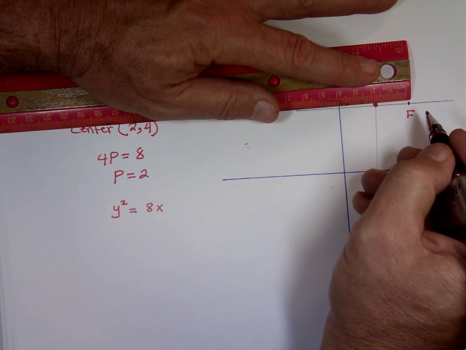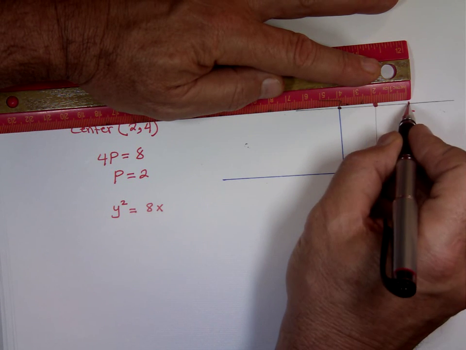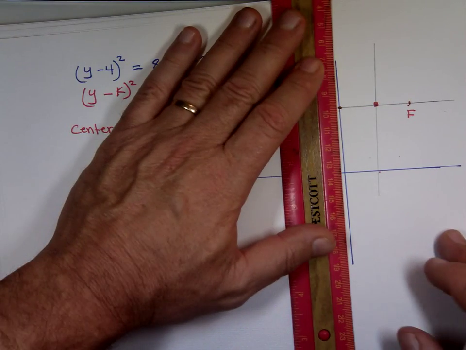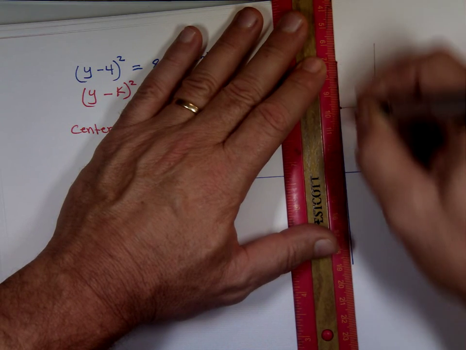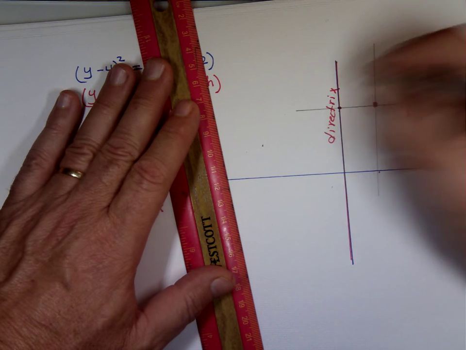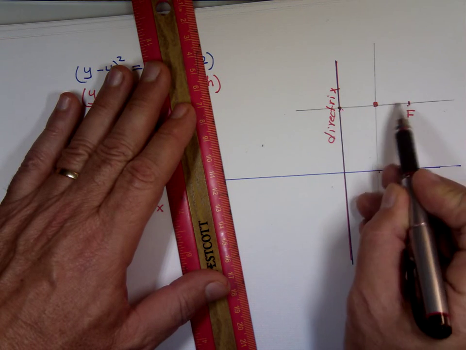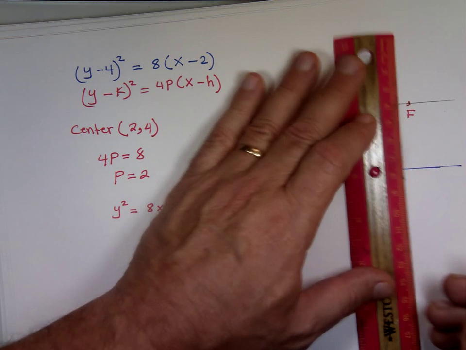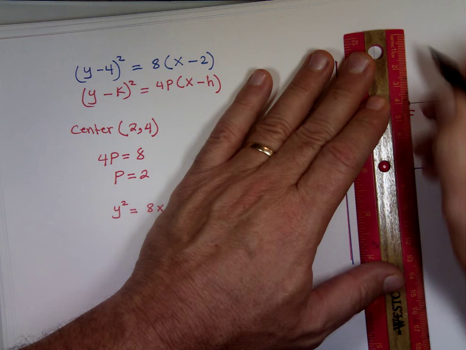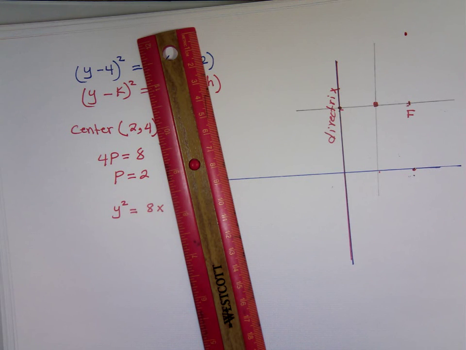Your directrix is going to be 2 units back, which is right here. The distance from the vertex to the focal point is the same as from the vertex to the directrix. So the directrix for this one is going to be right there. If you remember, we said the easiest way to graph it, measure the distance from here to there, which is how many units? 4. Let's go up 4 units and down 4. And that'll give me 2 points on the graph. So my graph is going to look like this.